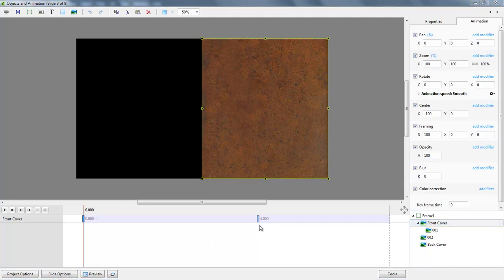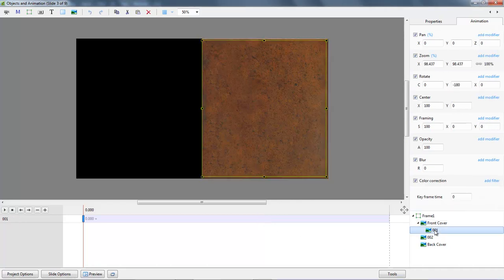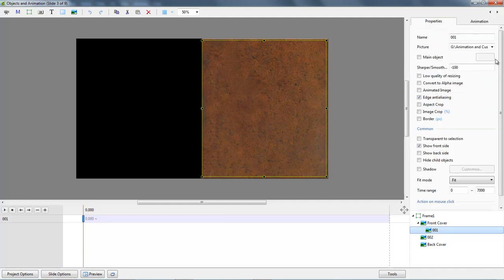Now let's talk about main images. Main images are the images that we're going to want to select to apply the slide style to. So main images in our case are going to be slides 1 and 2, or pages 1 and 2. So if we go to the properties, then page 1, I'm going to tick the box for main image, and it's picked up number 1. Number 2, I want to tick the box for number 2, and it's done that also.